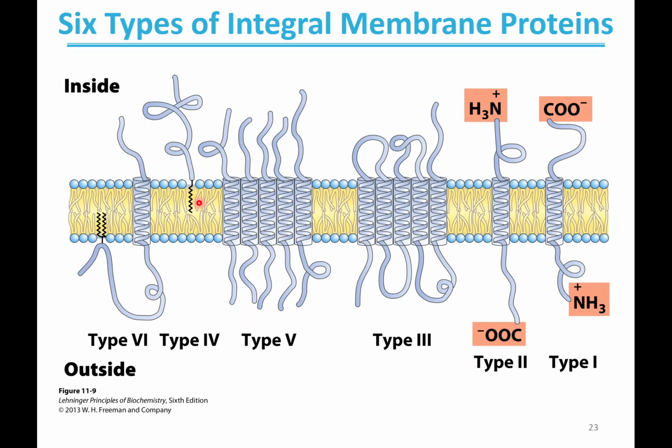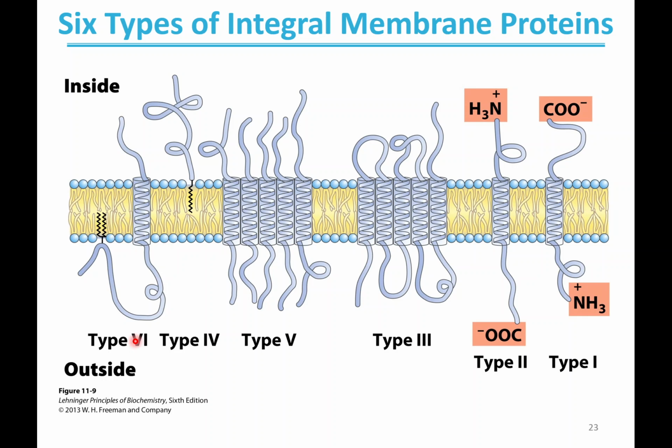Okay, type 4 are those that have a phospholipid anchor. So they're anchored into the membrane by a phospholipid, and the protein part is almost exclusively on the inside of the cell. Probably most of the time, type 4 proteins are going to be facing the inside of the cell. But they're considered integral because they have a hydrophobic anchor, as opposed to being a peripheral protein. They actually have a piece of them buried in the membrane, so they're harder to remove. You can't just add high salt concentrations to remove that.